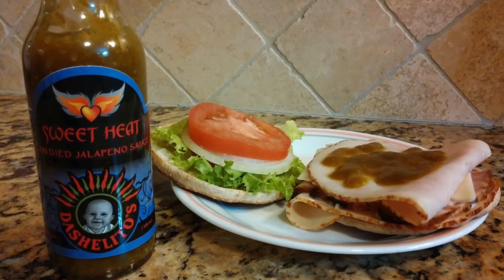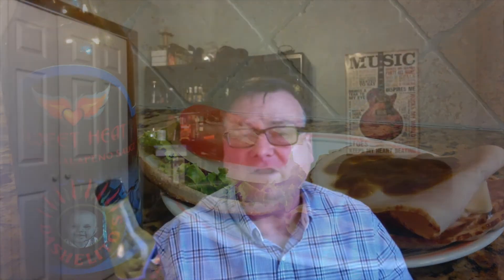If you like your jalapeno peppers but you don't want them smoky — you want them with some sugar, you want them sweet — then this is definitely a great sauce. Highly recommended. Just a gorgeous flavor on this one. I think this would be good on lots of different food. I even think this would be good on ice cream or some desserts. What I did was put this on top of a ham, turkey, and cheese sandwich, and it was very, very good. I think this is really good mixed up with mayonnaise or ranch dressing. You could do a lot with it, but it's awesome straight up by itself for a jalapeno sauce. It's exactly what it says — candied jalapeno sauce. That beautiful, delicious candied jalapeno flavor, very nicely done, Rob.